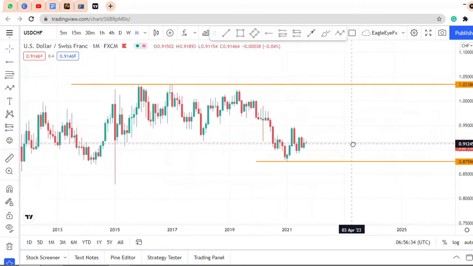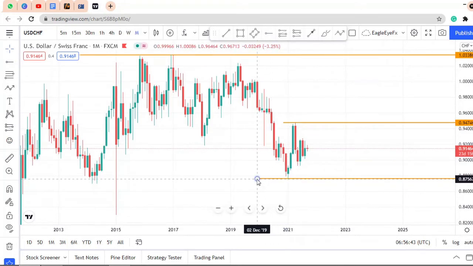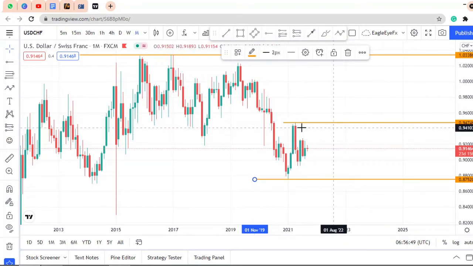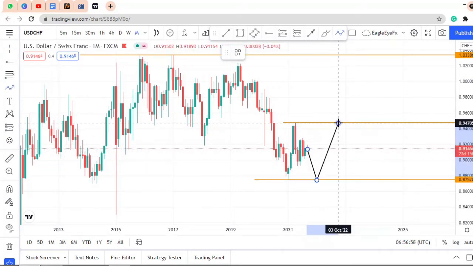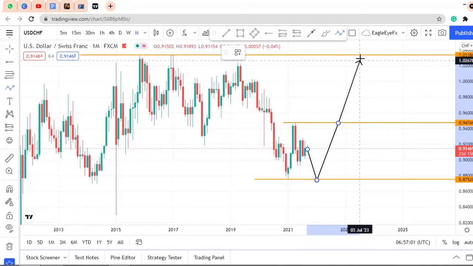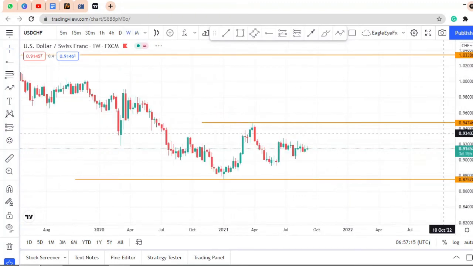Now I'm interested in what is currently happening here, so I can mark this as the highest that it went. Because you see that it came all the way down here to this level, and it came up to this level and was pushed to the down. So I'm expecting perhaps it might come this way before it goes that way. And maybe it goes also to that level there, or it might still go back, form a double top, before it falls down. Okay, let's go to the weekly and see.